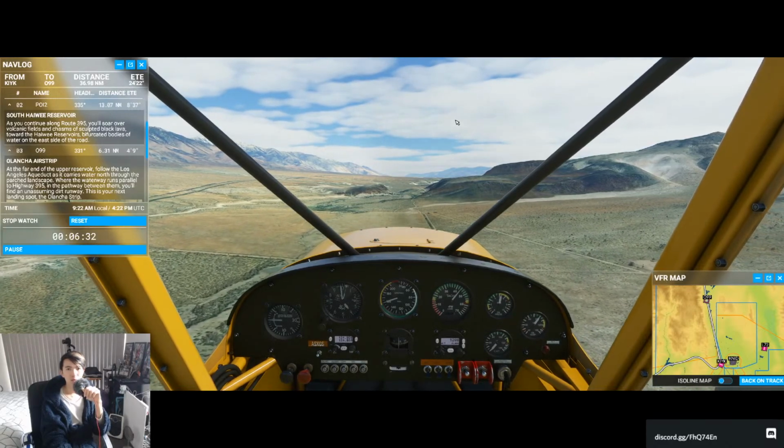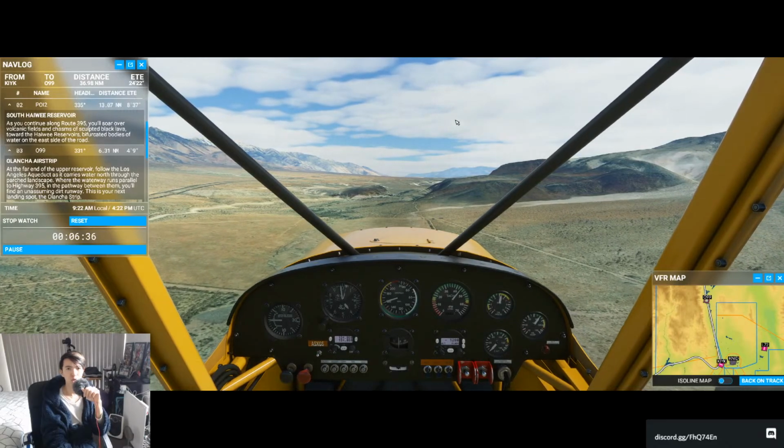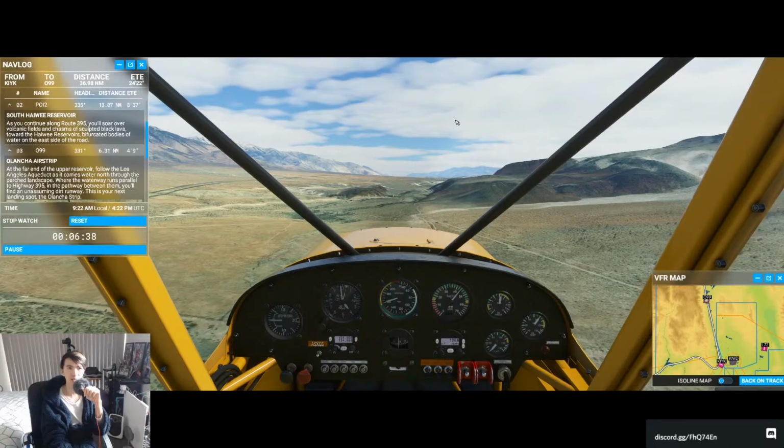Right, once we get past this hill, we should be approaching the reservoir.